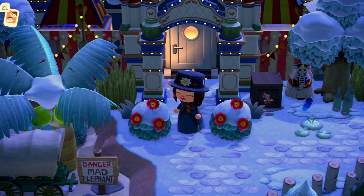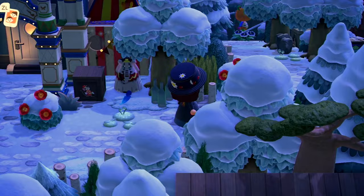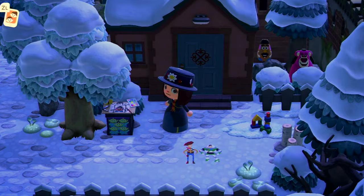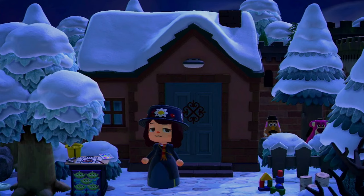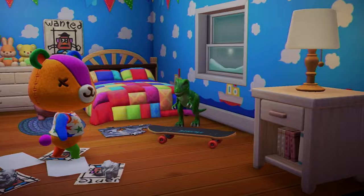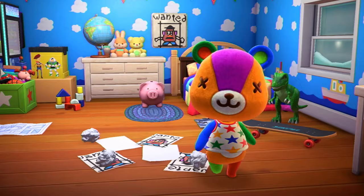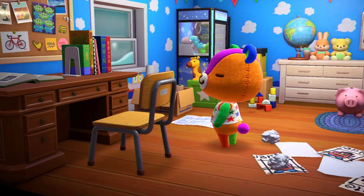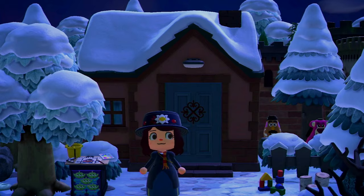Now let's head across the way to our next villager home, which is Stitches. He represents Toy Story. Here is his house — you can see all the little Toy Story characters kind of laying about the front yard. I'm deciding this is more Andy's house and these are his toys that he was playing with. So we have Buzz and Woody, Mr. Potato Head, Lotso Bear, the little aliens. This is Stitches' interior to look like Andy's bedroom — we have the cloud wallpaper, the dinosaur represents Rex, the little piggy bank represents Ham, and the aliens are hanging out in the claw machine just waiting to be chosen. Let me know in the comments if there's any villager home you really liked.